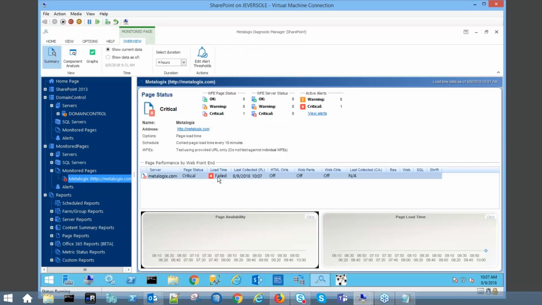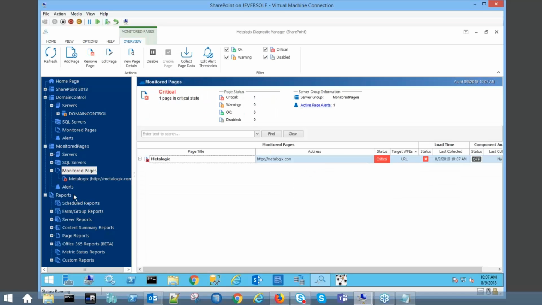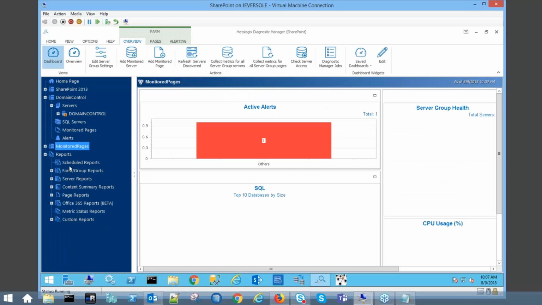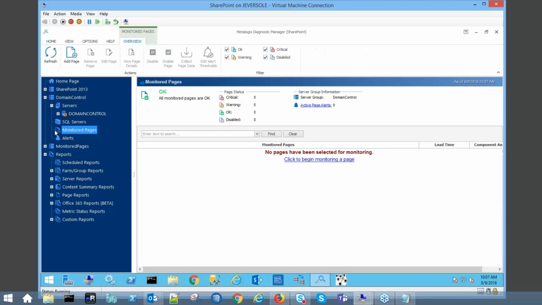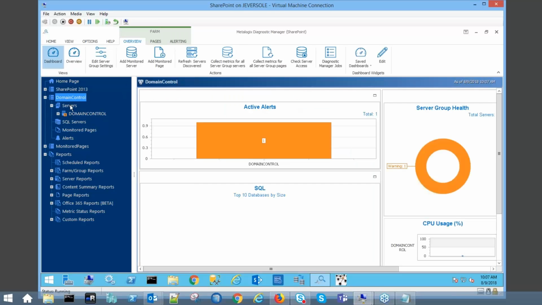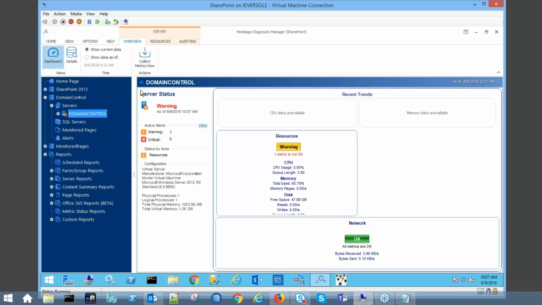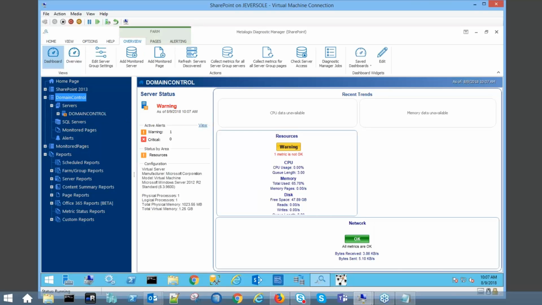Oops, I may have typed something in incorrectly, but this is how you would add that server group in. You could add that monitor page up here as well. And again, you can have up to 10 servers in this server group, as well as multiple server groups out there. And I think that is all. Like I said, it's quite a simple process to be able to add this.